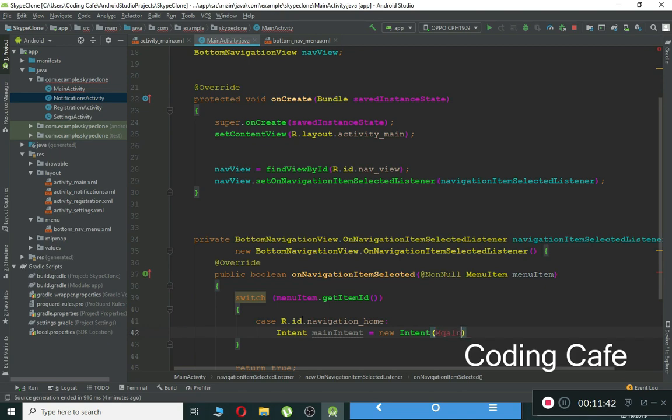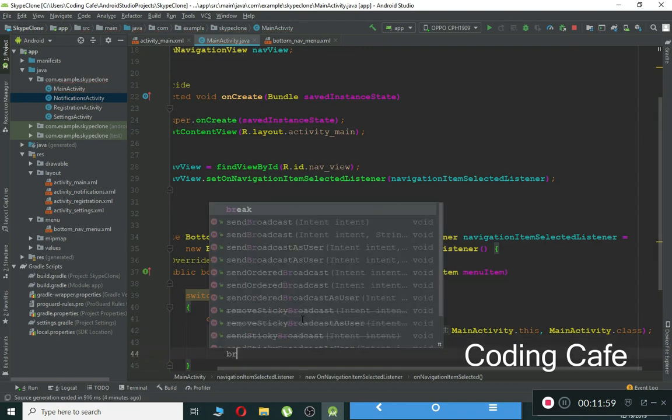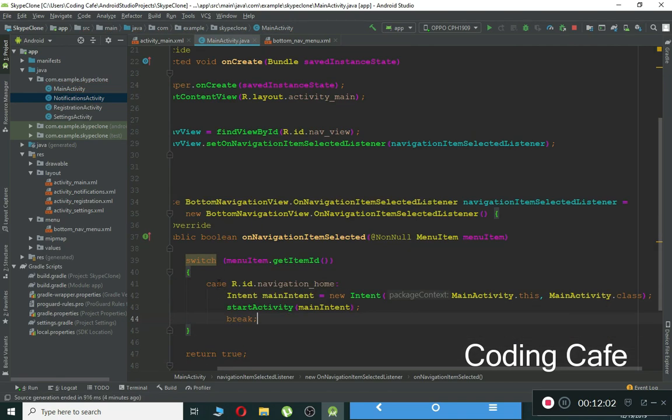So you can say main activity dot this comma main activity dot class. Just refresh that page, and then start activity for the main intent, and make sure to add a break here. And then let's just copy paste this 3 more times for the other 3 options.